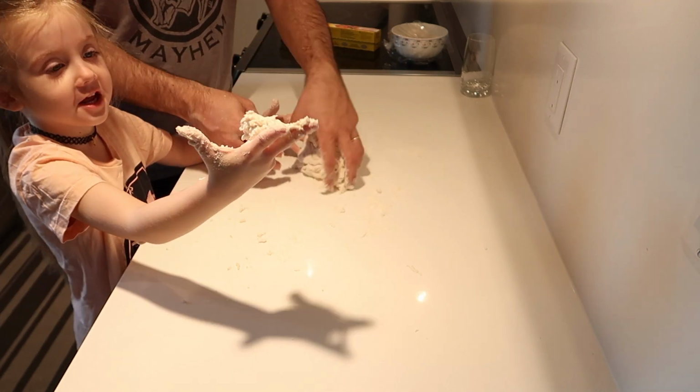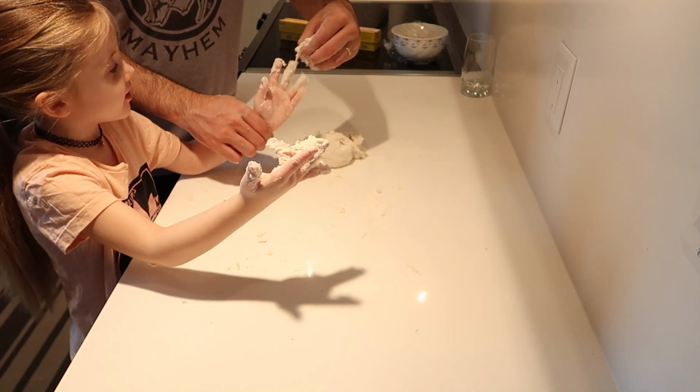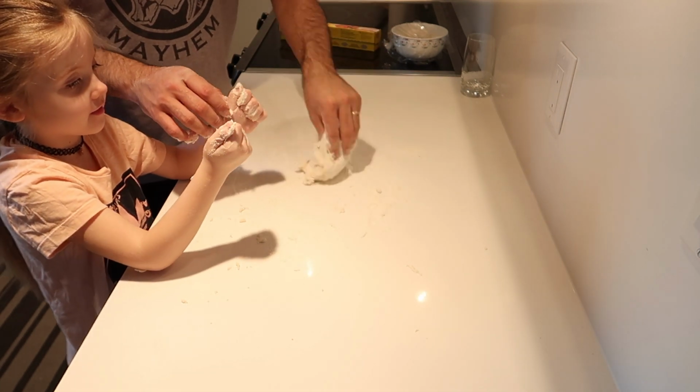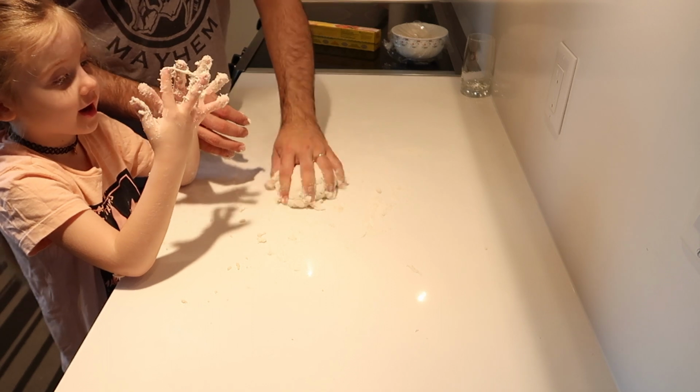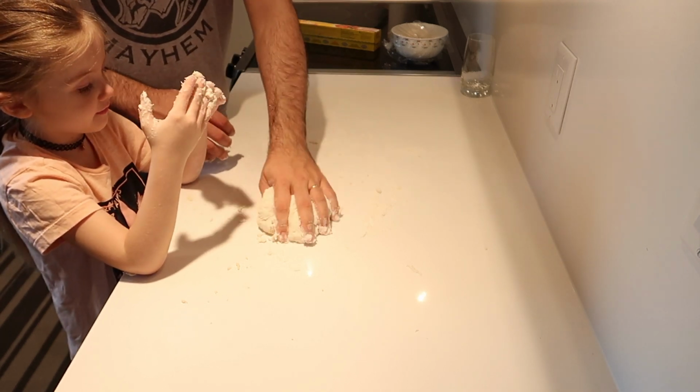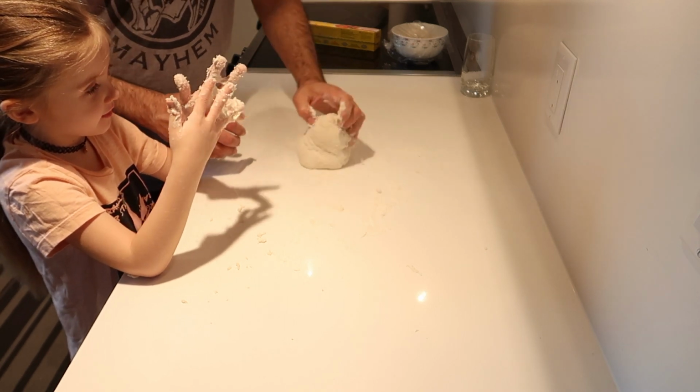Oh, it's sticky. Did you put your fingers in it? Yes. Lily, I dare you to lick your finger. 3, 2, 1, go. Lick it. No. She's a wuss.